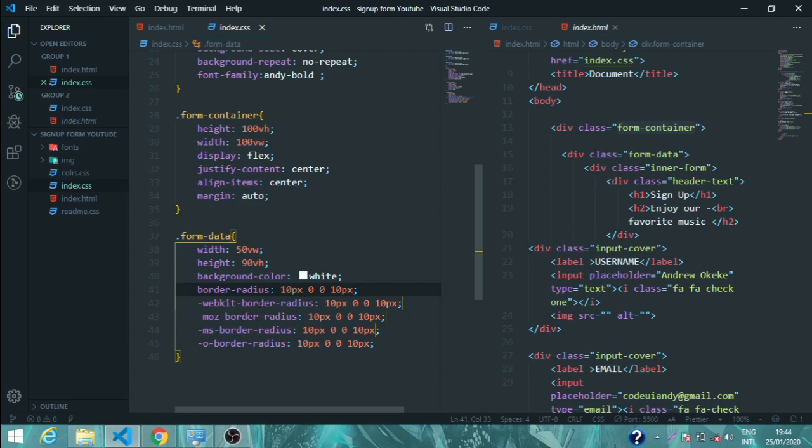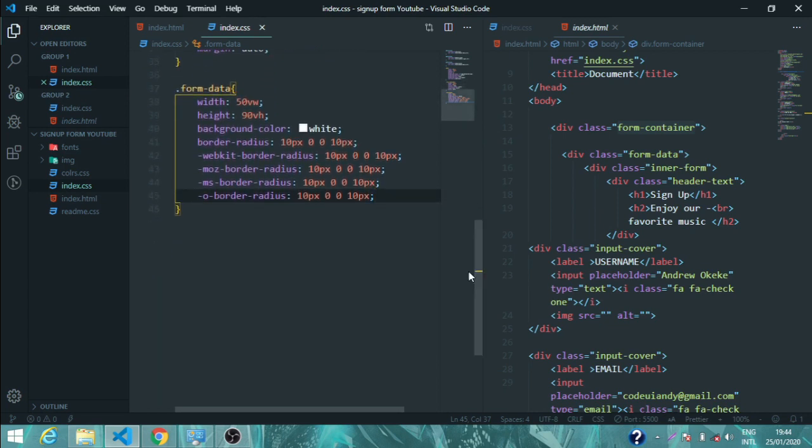So it's equivalent to border radius top, border radius bottom, and so on. It's just like that, but this is a short way of writing instead of writing it over and over again like an amateur in programming. So that's how to do it, guys. Okay, I think let's just stop for now and do other things.